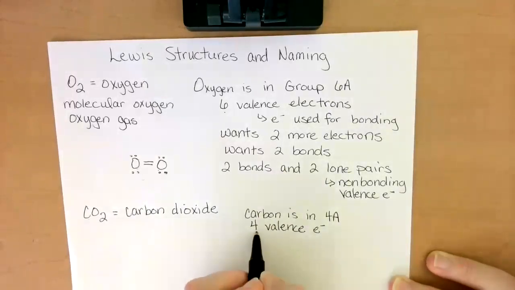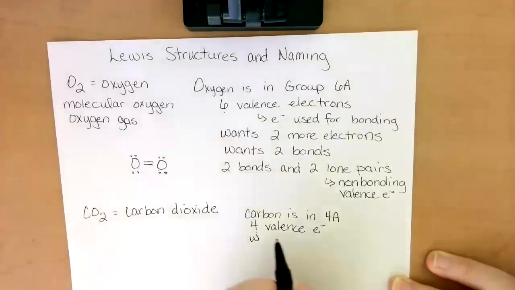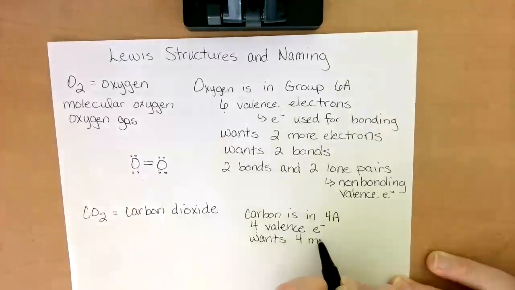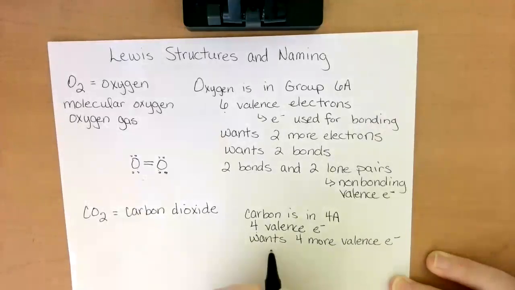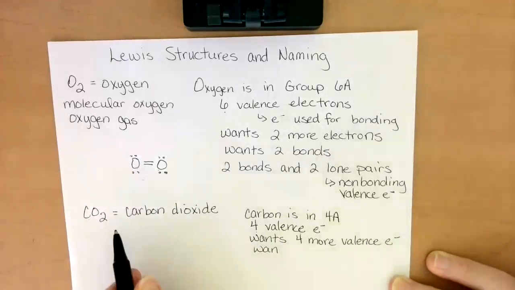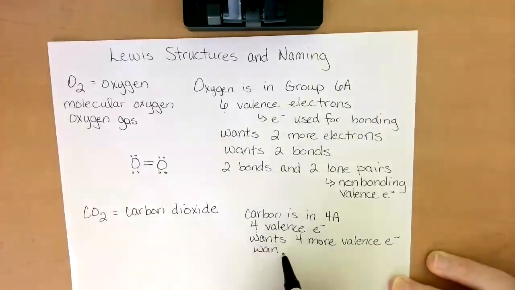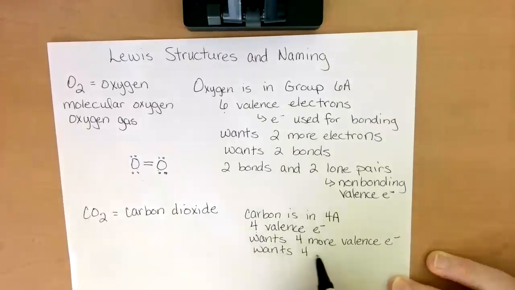Carbon, like the other nonmetals, wants to have the same number of valence electrons as their nearest noble gas. That's going to be 8 for carbon. Well, technically neon. That means that carbon needs 4 more valence electrons for a total of 8. If carbon is with metal atoms, then it will take those 4 electrons. But if it is with other nonmetals, which oxygen is, or metalloids, then the carbon simply wants 4 bonds.